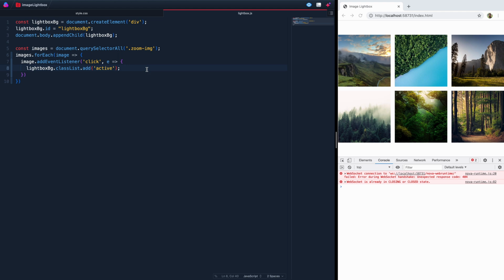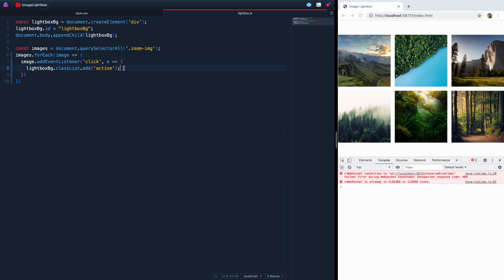So what we're going to want to do is, if we were to just pull this image, like let's say we clicked this image and pull it out of the grid, it would kind of rearrange everything on the page, which is a little distracting and disorienting for the user. So instead, what we want to do is we want to actually create another element. We've created this div. We actually now want to create an image inside that div and then take whatever we click on and take the source of that and add it as the source for the image that we've just created.